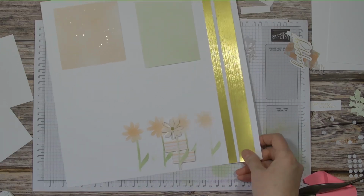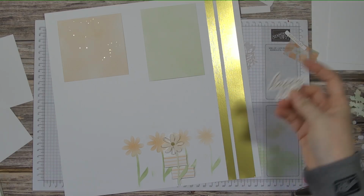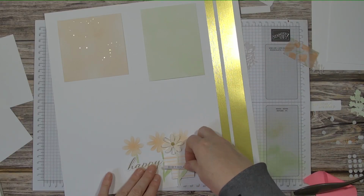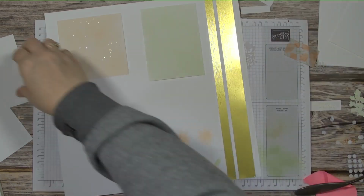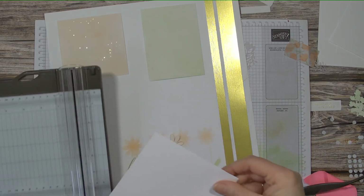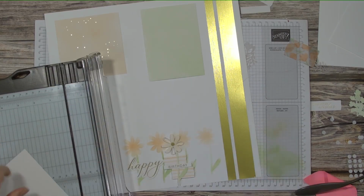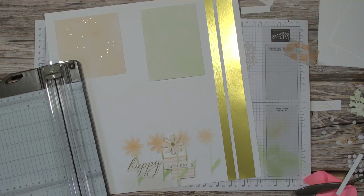There you go. So I've got that so far. Still got possibly my photo mats there. And I could cover up my ink spots there. So I could do a happy birthday. So I could be making this for my daughter. Have a couple of little photos. I might do 4 1/4 by 3 1/4. That's 4 1/4. No, that's 4 1/2. Woo! Let's go 4 1/4.